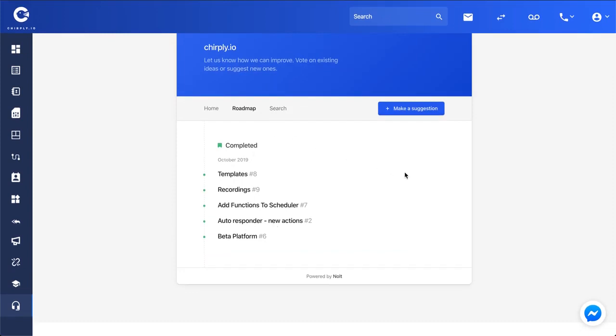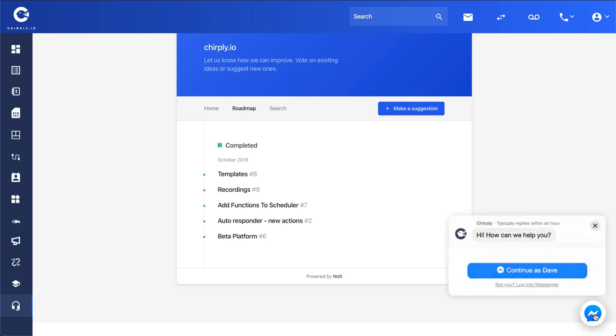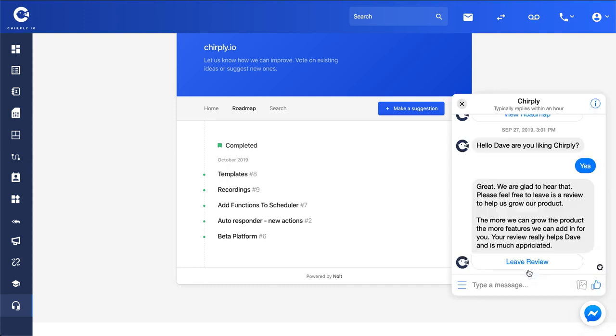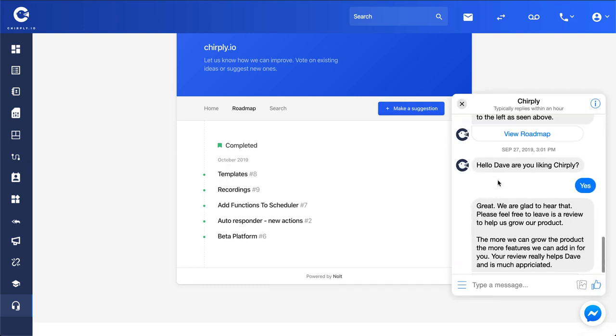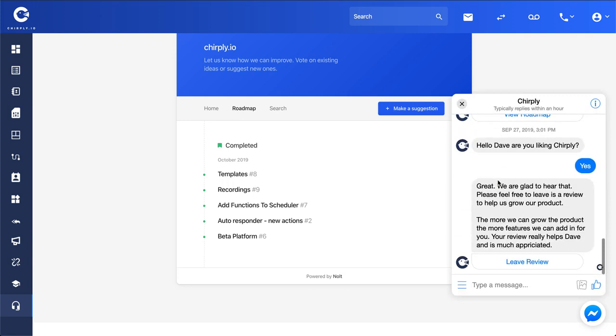And then as a last resort, should you need it, you'll notice down here in the bottom right-hand corner is our chat bot. You can log in. If you're using a Facebook account that you are logged in as, it'll see that. And this is where you can communicate with our chat team who are available 24 hours a day. Write a nice little message here to them. There we go, nice supportive message.